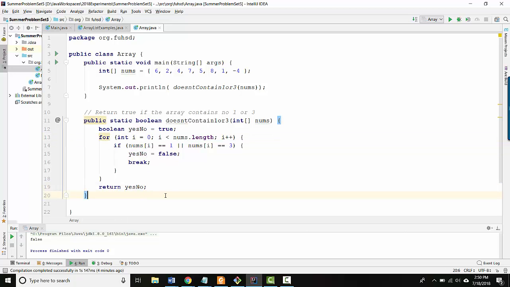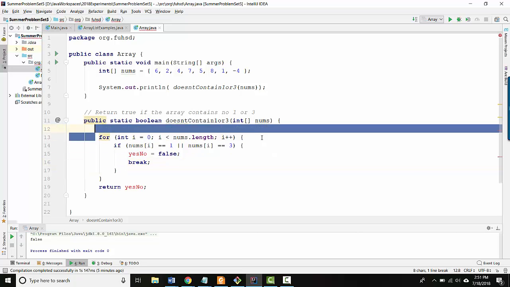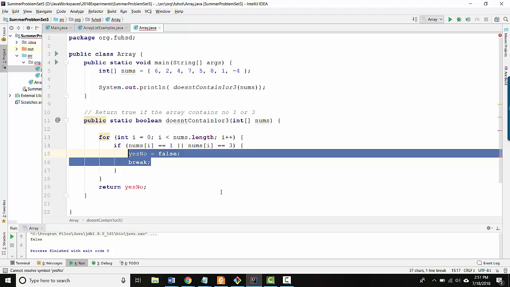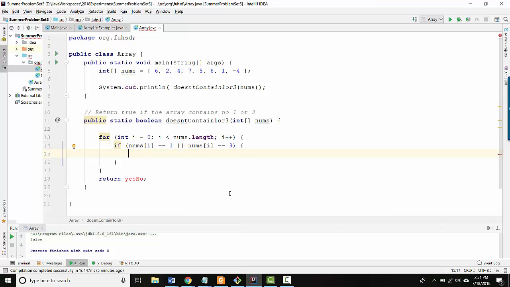All right, so I think that you should almost never use the break statement. That's why I didn't teach it to you. So I think what's a little bit better is let's do this. Let's loop over every element. Let's say if we see a 1 or a 3, then right away we know it's not true that the list doesn't contain 1, because we saw 1.